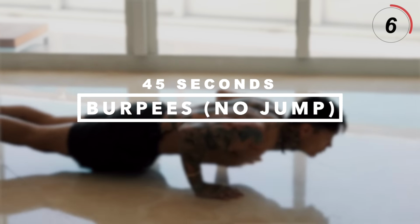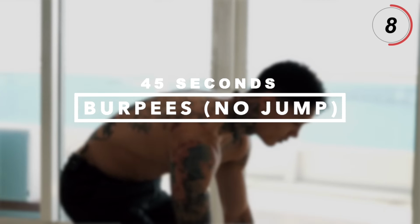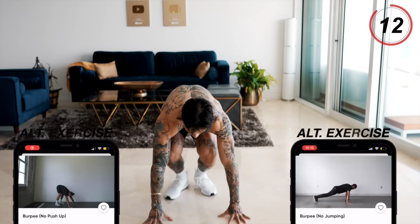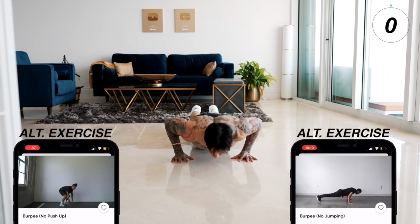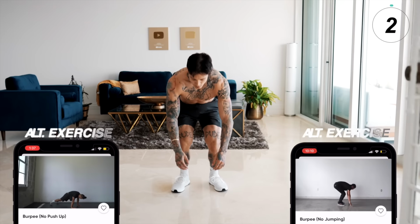Whew. All right, we're officially 1/4 done. We're gonna get right back into burpees. Every time we hit burpees, that's how you know we're into the next quarter. So this time I'm gonna do it without a jump. So let's get down on the ground, let's get right into it. Push up, stand up. For my beginners out there, or if you're feeling fatigued, you can go ahead and do it without the push-up as well.